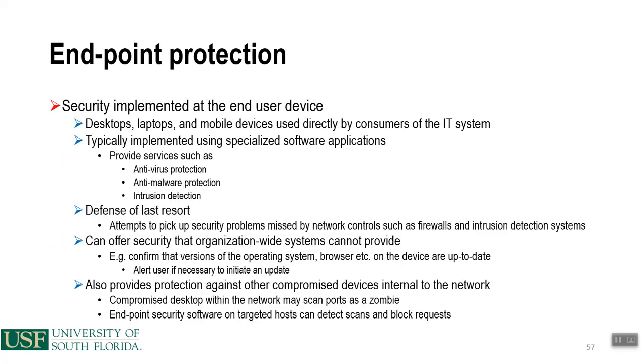Endpoint protection. Endpoint protection is the idea of implementing security at the end user device. So desktops, laptops, and mobile devices directly used by consumers of the IT system. It's typically implemented using specialized software applications. So it provides services such as antivirus protection, anti-malware protection, intrusion detection, and so on. So this is a defense of last resort.